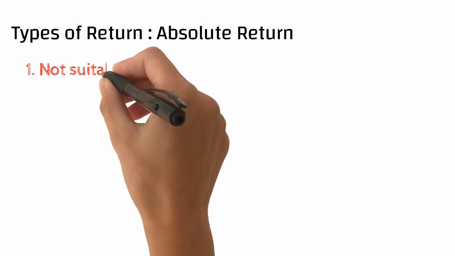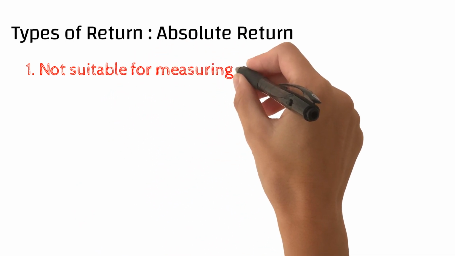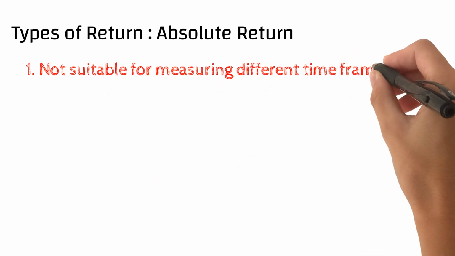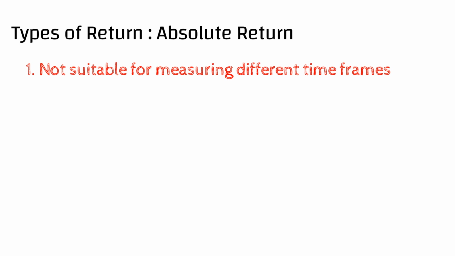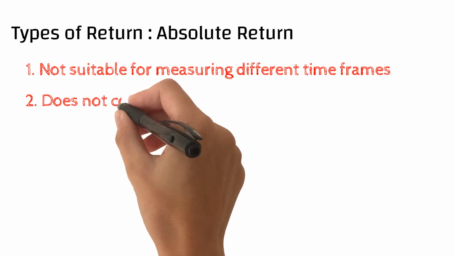There are a few points worth noting about the absolute return. First, it is not suitable for measuring different time frames, meaning it does not consider time frame in the calculation. So it just tells you, let's say, 10% return, but it won't tell you whether it's a one year return or a 5-year return. Secondly, it does not compare return against any benchmark.